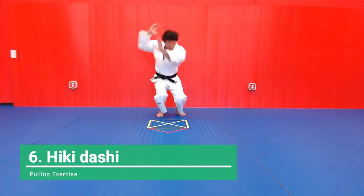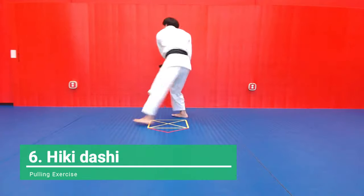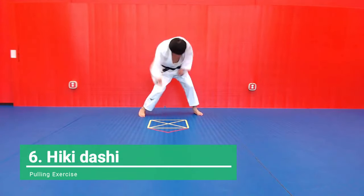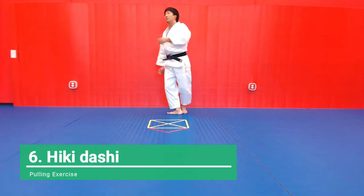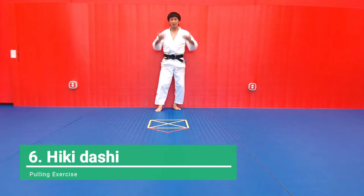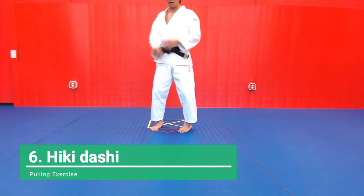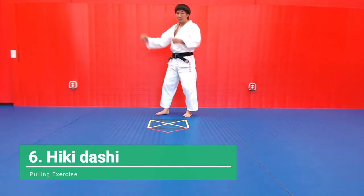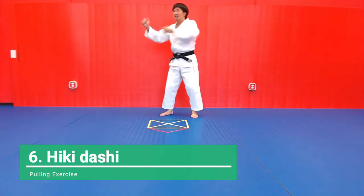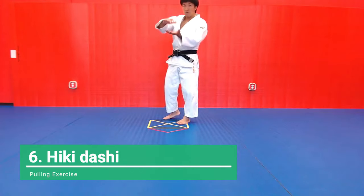So here, pull the way you're throwing and finish your throw. I'm facing that way and pull, just pull the direction your opponent is facing. And as you pull, use the whole body, okay? Use the whole body. You're not the robot, okay? You're not the robot like this. So use the whole body, like a spring.